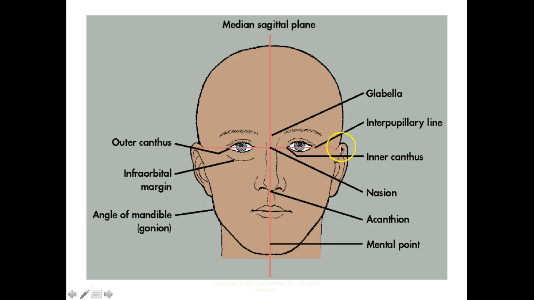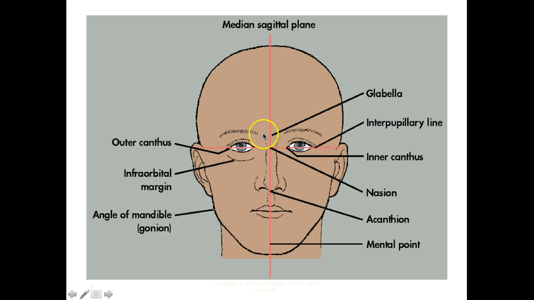So the two big things that we're going to talk about when we're positioning the skull, the facial bones, the mandible, anything, is your MSP, which is your mid-sagittal plane, and your IPL, inner pupillary line. So here, IPL. We're looking for tilt and rotation from these two lines here.